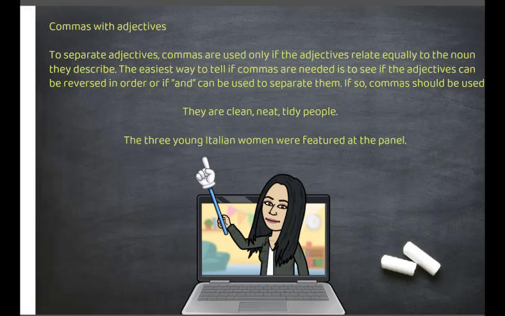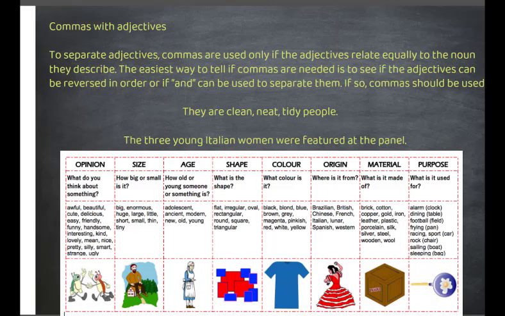We have this concept called order of adjectives, which basically means that there is an order in which adjectives can be listed out should you decide to use multiple adjectives in a single sentence. When we decide to use multiple adjectives, there are instances where we can use the comma, and then instances where we are not permitted to use the comma. So that's kind of what this rule is. So when you are listing out these adjectives, you need to ask yourself two things.